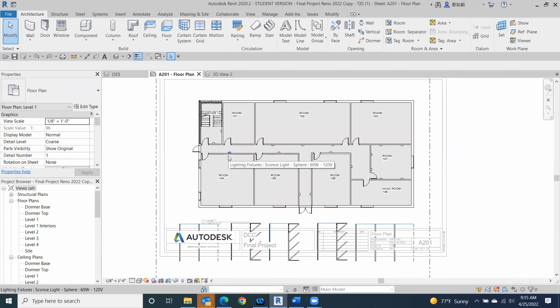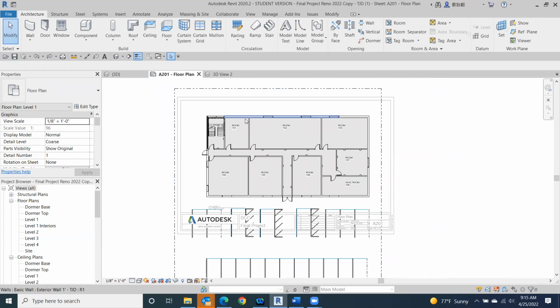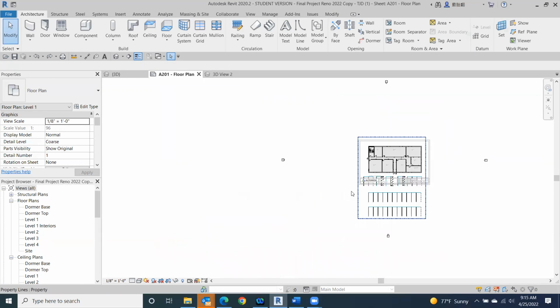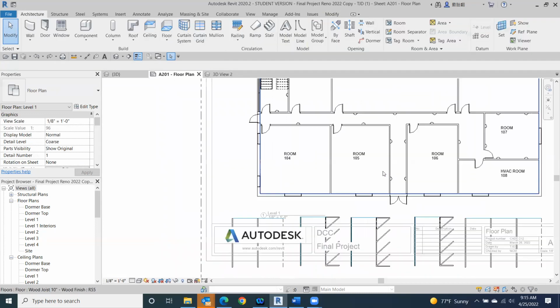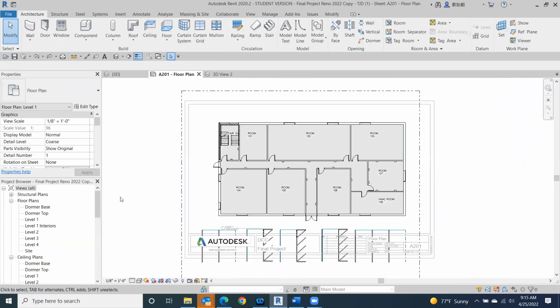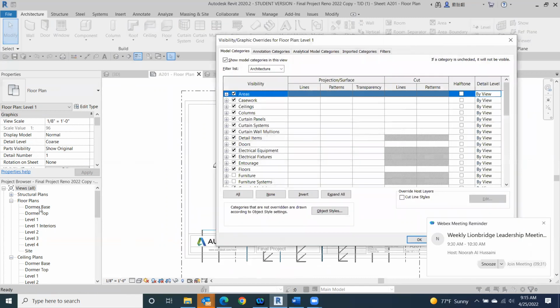So what I want to do is turn off a lot of this invisibility graphics. So instead of going back to my level 1, if I jump inside this view, into this viewport, double click, now I can change this from inside here rather than going back to the actual floor plan. So I'm going to go to visibility graphics now, and a couple of things I have to turn off.